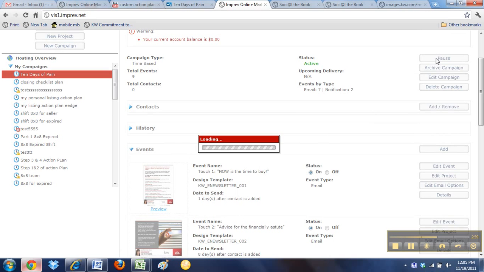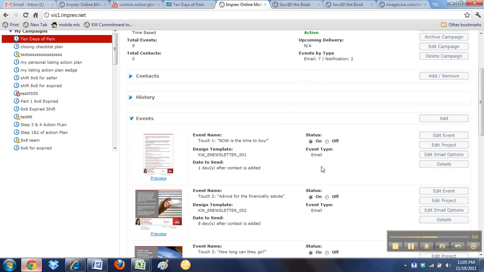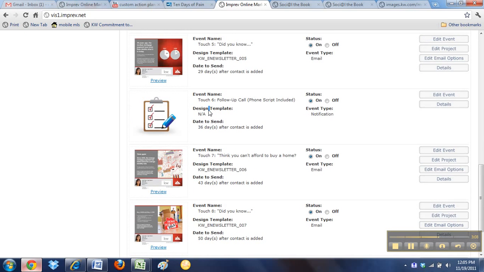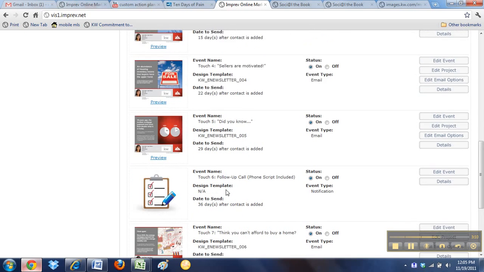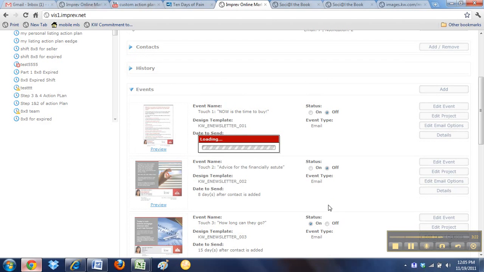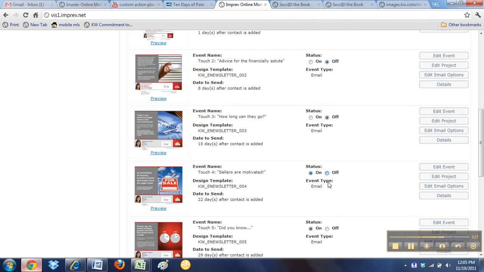That gives us the ability to start customizing these events. I want to get rid of all of these emails. I'm not going to use any of those emails. I'm going to use the notifications and stuff like that. The best way to do that, number one, is going in and turning them all off first. So let's do that. Turning that off, turning this off, turning that off.